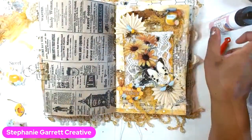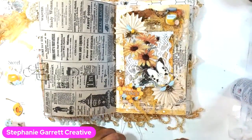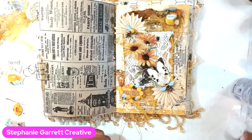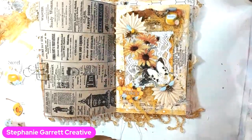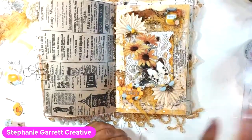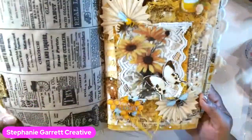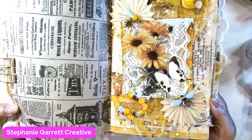All right, y'all. So I think that's it. That's a quick little bee journal layout page. I love working in this journal. All the journals that I handmade myself, I absolutely love working in. So, it's always fun to figure out new ways to do layouts and to find inspiration and all of that. So that's just a quick little page. It looks gorgeous. It's layered beautifully and it'll fit perfectly.